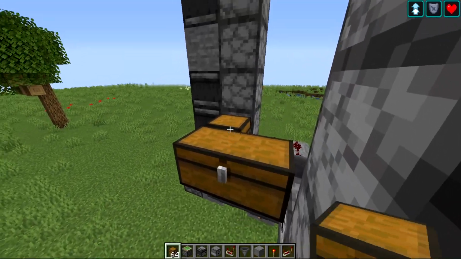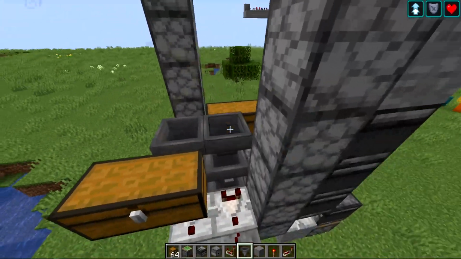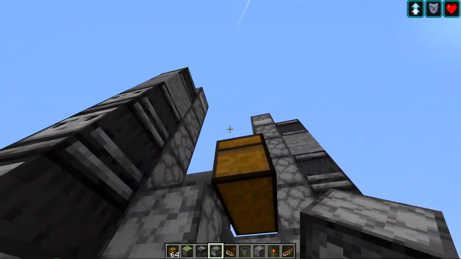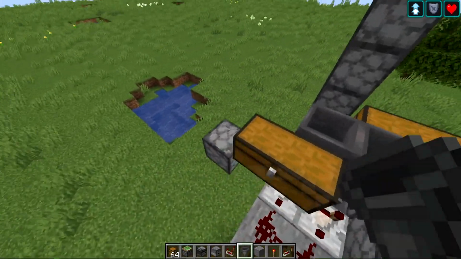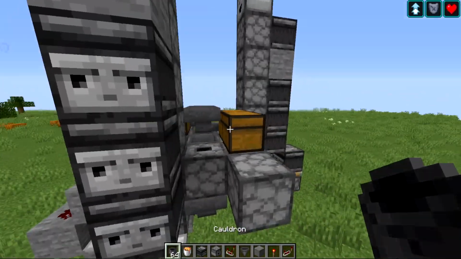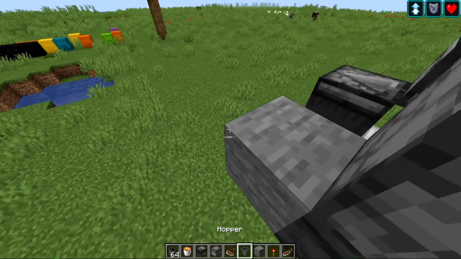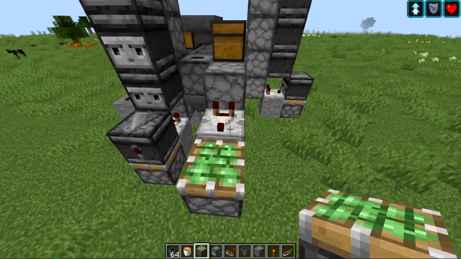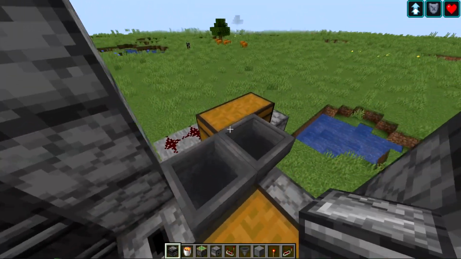Now we're going to have chests here and here. Droppers pointing into each of them. And droppers here and there, with hoppers into each of those. Now we're going to have cauldrons with lava underneath of each of these. And then we're going to read contents of this, and we're going to make a clock that will dump the items out into the lava. And the same for this side.